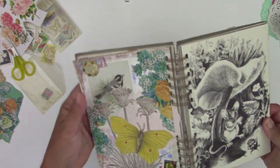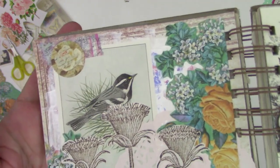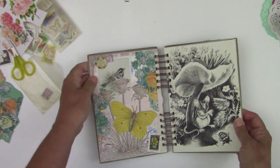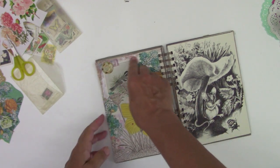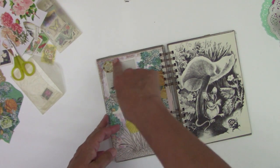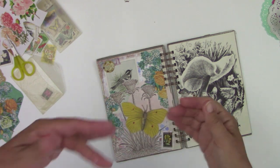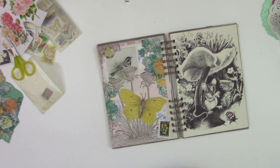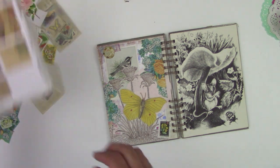All right. Truth be told, I never thought I would use those. I bought these from Hobby Lobby years ago, but it kind of brings the background to the foreground. But I'm not sure about that. I just feel like it needs something else a little bit to kind of balance this black. I don't know what it is.